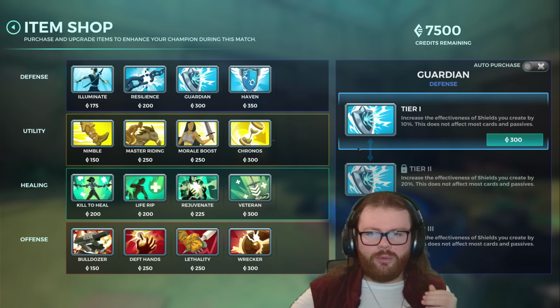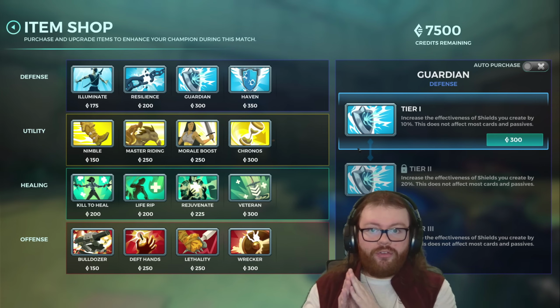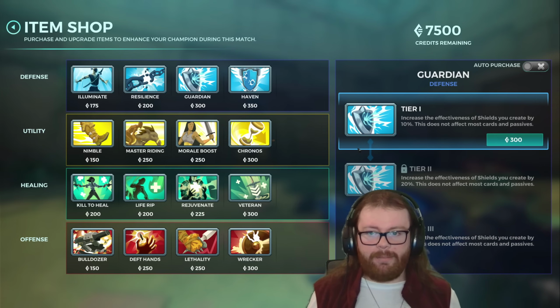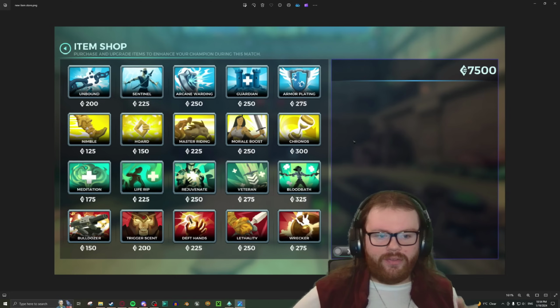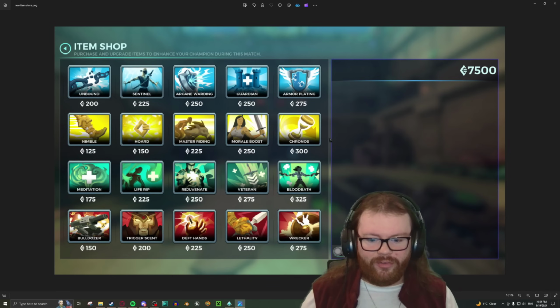But when you increase the scaling of Guardian to the degree that they did in Season 7, it actually turns things around and creates a very unhealthy dynamic. And so I want to explain kind of how that works. So here we are back in the Season 7 item store. Now, it's sadly just a picture. The PTS is down right now.